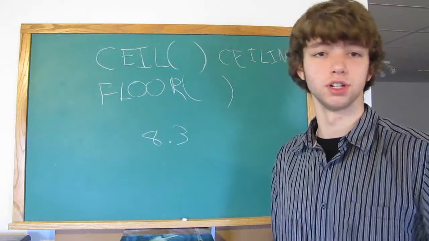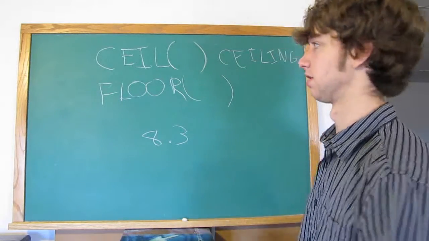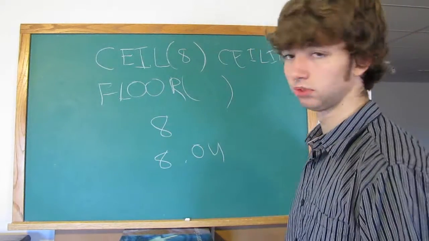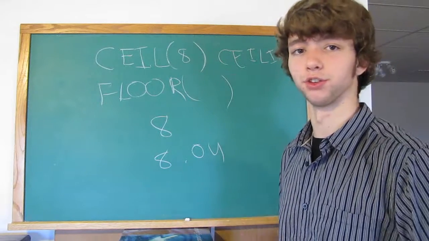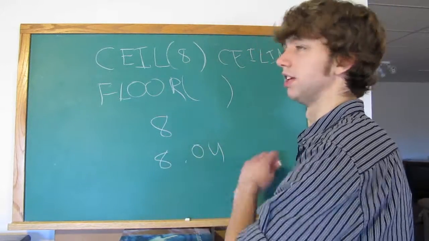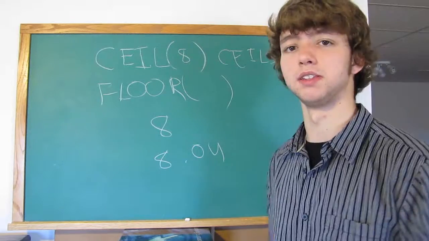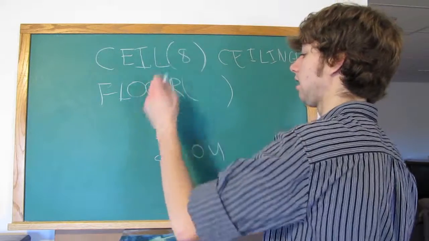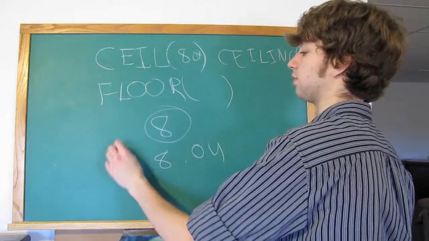If you don't remember, an integer is a number without decimals. So 8 is an integer. 8.3 is not an integer. If we put 8 within CEILING, or CEIL, doesn't really matter which, the returned result is actually going to be 8. It raises it to an integer, but it already is an integer, so it doesn't have to raise it any. It's not going to give you 9 because it is already an integer. But if we give it 8.04, it's actually going to raise it to 9. That's why it's CEIL for ceiling. So if we gave it 8, the result would be 8. If we gave it 8.04, the result would be 9.